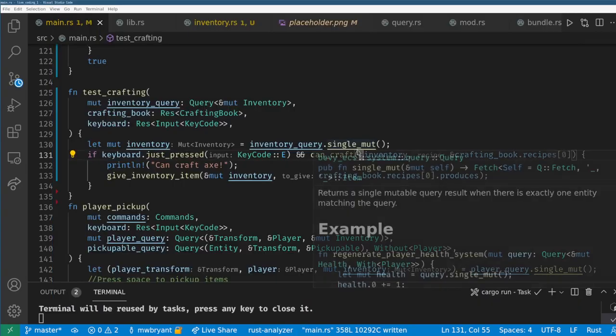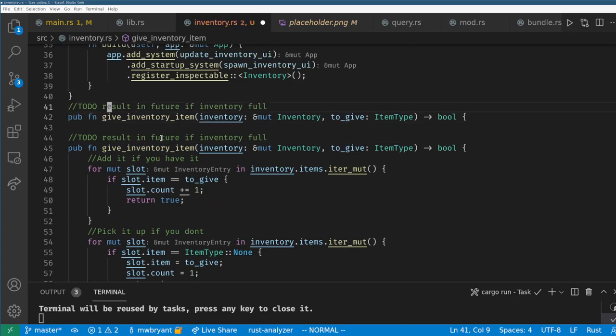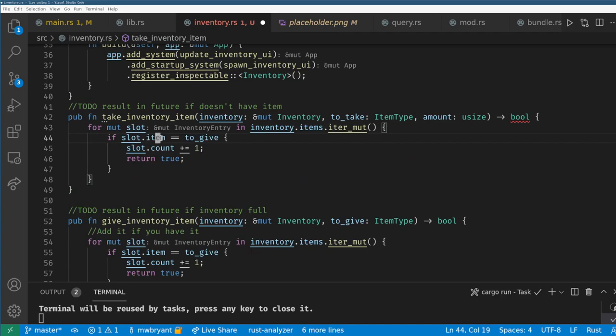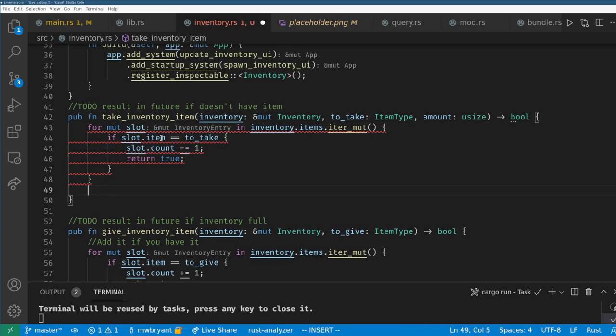Okay, so we craft an axe, and now we just need to take inventory items. So let's do take inventory items. If doesn't have item. So now we have two take and an amount. We're going to loop over all the slots in the inventory. And if that's... If slot equals item to take, slot count minus equal 1. Let's just do true here.